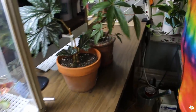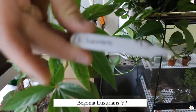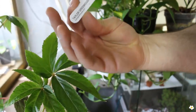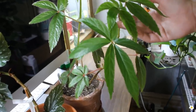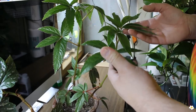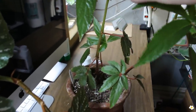This one was sold to me as Begonia Luxurians, and I got this from Taylor's Greenhouse — Taylor's Greenhouse is a great place to find begonias. But I'm not sure this is actually a Begonia Luxurians. I am still researching that. I've recently bought another Begonia Luxurians from a different online seller, and I want to compare the two. More to come on that.